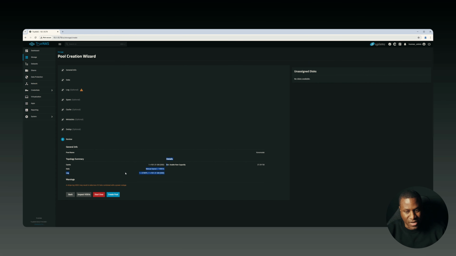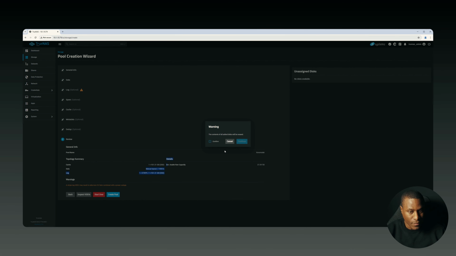Again, perfectly fine, right? So I'm going to go ahead and click create pool, and then again it's telling you the very important message: just make sure you know that once you click that, anything that's on those disks will be wiped out. In my case this thing is completely empty. I'm like, okay, that's fine, and I'm going to click continue. So it's going to go through and create it, and then we're going to have our first storage pool. So that's the process of creating a storage pool, right?